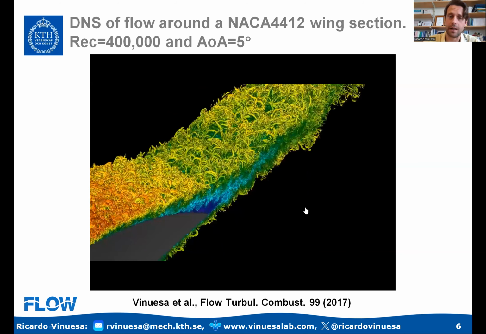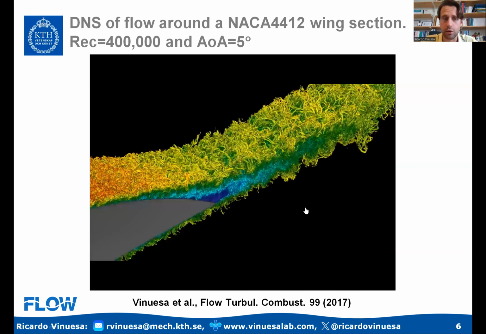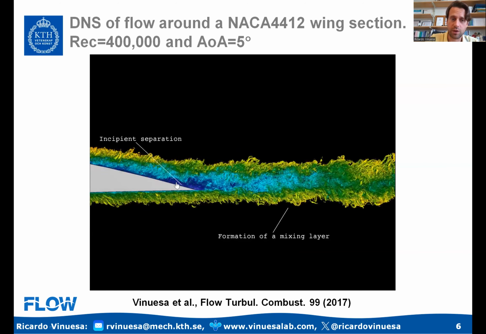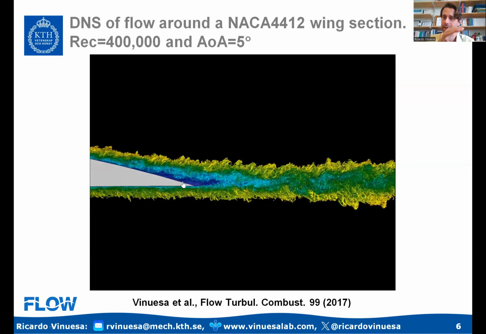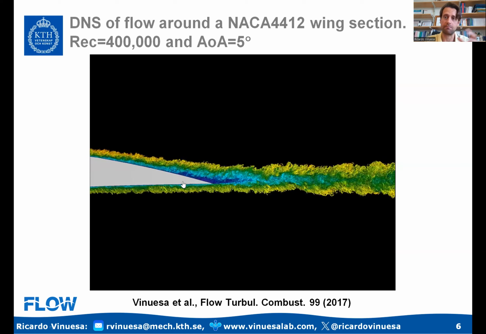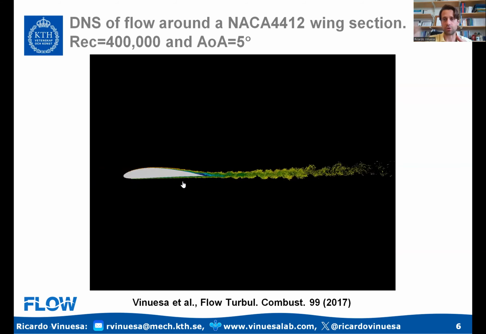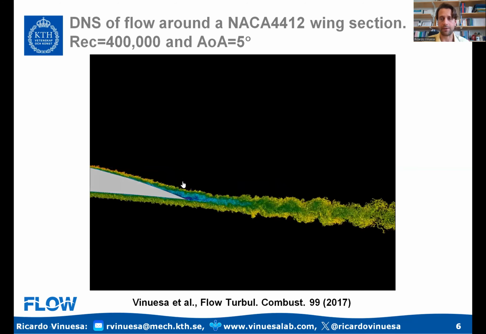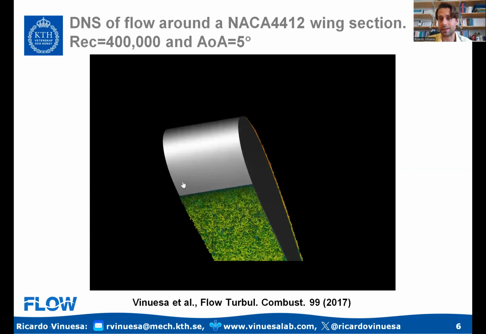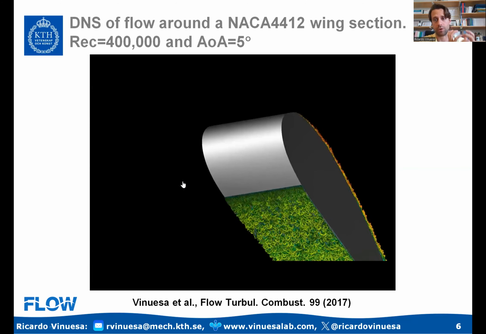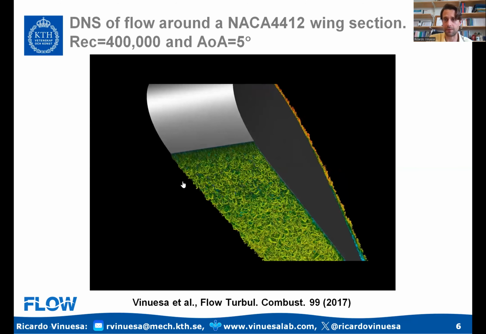What you can see here are basically vortex clusters colored by streamwise velocity, and we are flying around the wing. So close to the trailing edge, you can see a region of incipient separation. The flow is actually attached on the mean, but there is more than 30% backflow. You can see now how the boundary layer on the suction side is significantly thicker than the one on the pressure side, and there is much more large-scale energy in the outer region due to the effect of the adverse pressure gradient. There is an adverse pressure gradient on the suction side, which produces these effects.